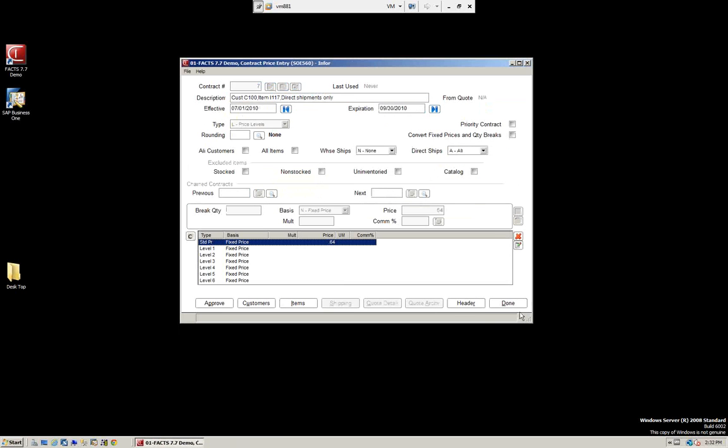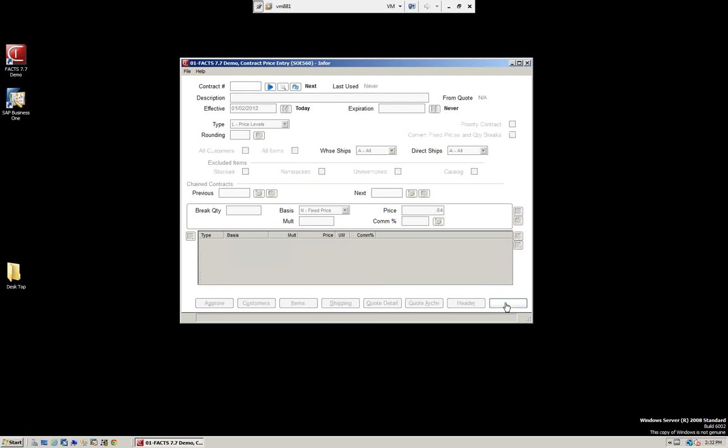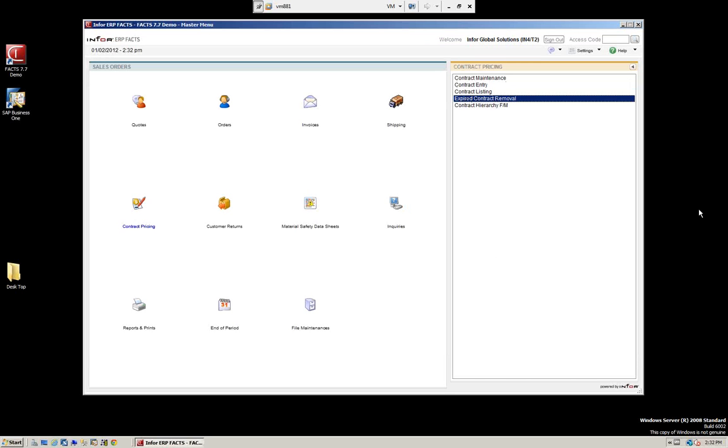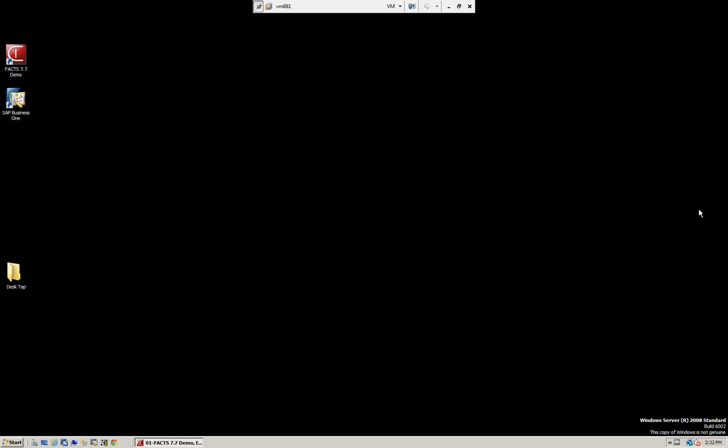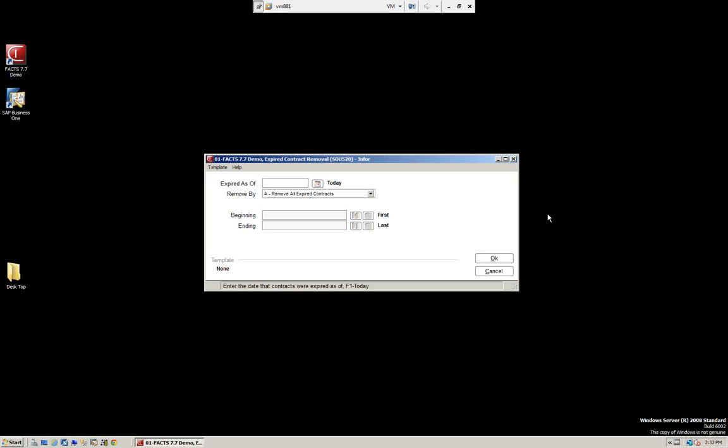So what we can do, if we want to just get rid of those, is go into expired contract removal, and we have the option of removing them here. And we have some options. We can remove all expired contracts for all items, primary vendors, and again, the information you had before, so we can do it this way.